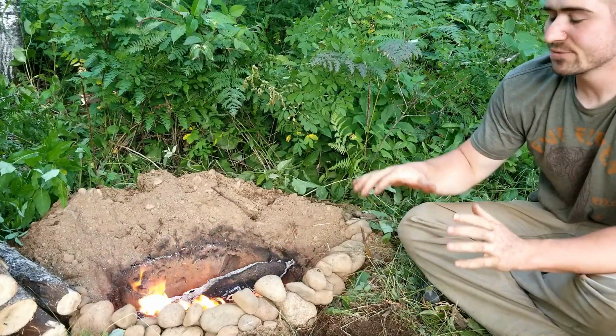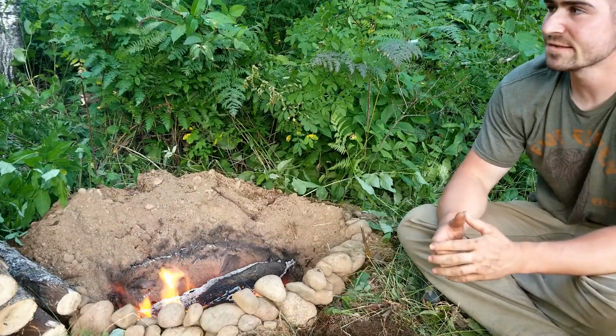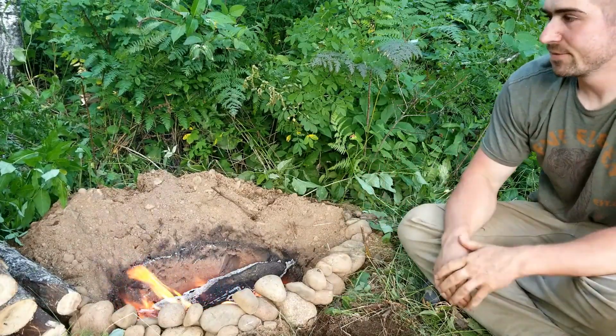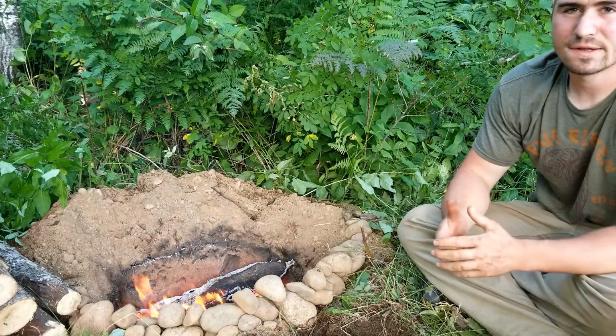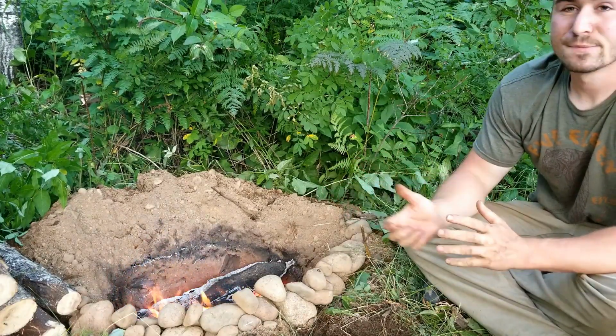It's probably not coming through on camera that well, but there is zero smoke. Now, sometimes when it burns down or you put a couple fresh logs on, it will smoke for a couple minutes. But I'm sitting about a foot away, and every now and again we'll get a little bit of smoke in the eye, but it's generally smoke free.